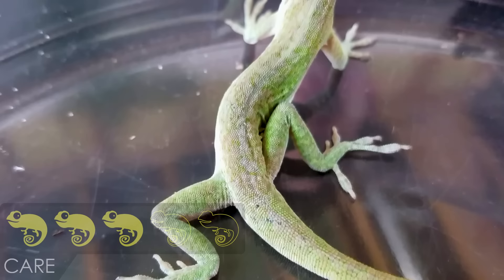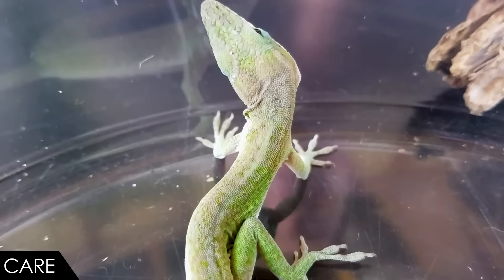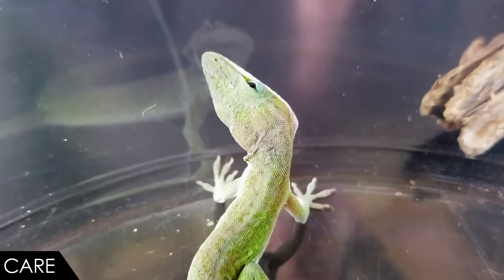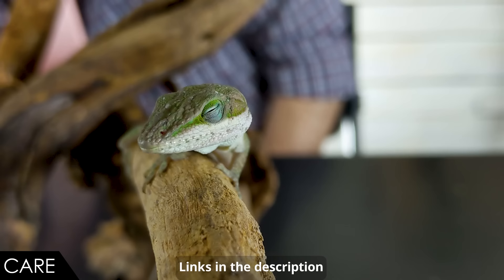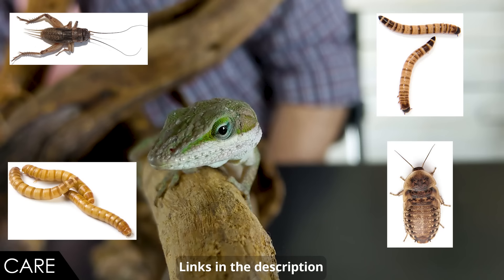When it comes to care, we give the Carolina anole a score of 3 out of 5. The care for these lizards is not overly complicated, but it is far more challenging than most people purchasing a five-dollar lizard are prepared to offer. For starters, humidity and misting are going to be very important — that's something you'll need to do every day, either with a misting bottle or a misting system.